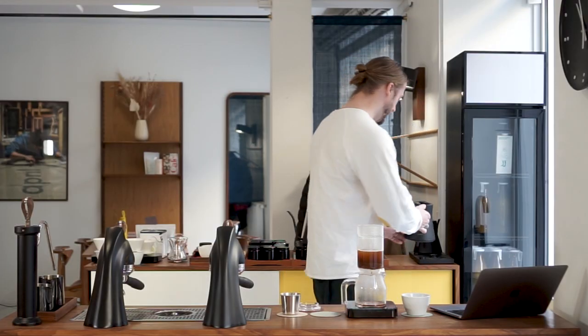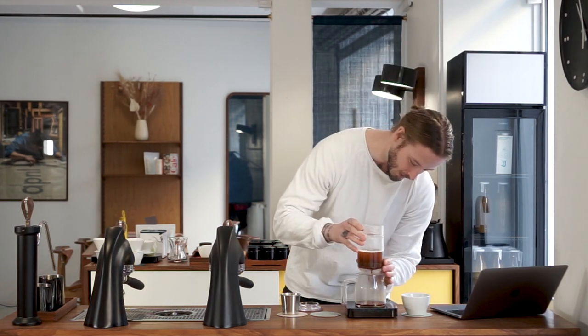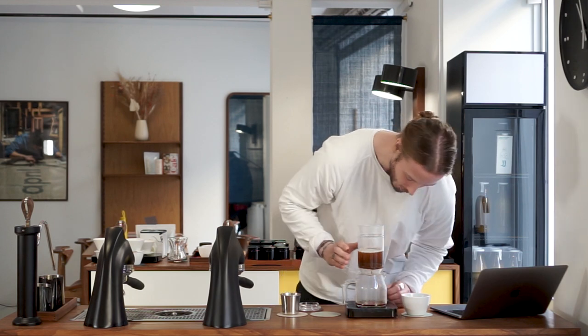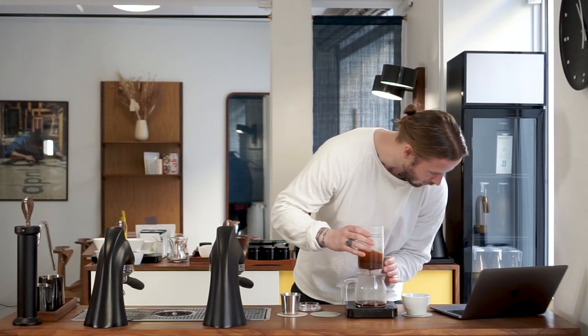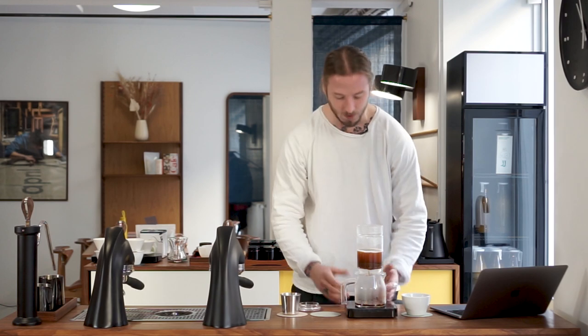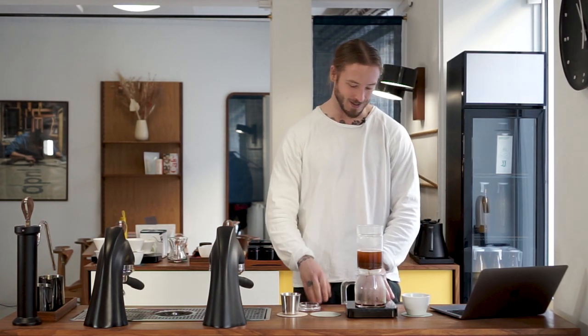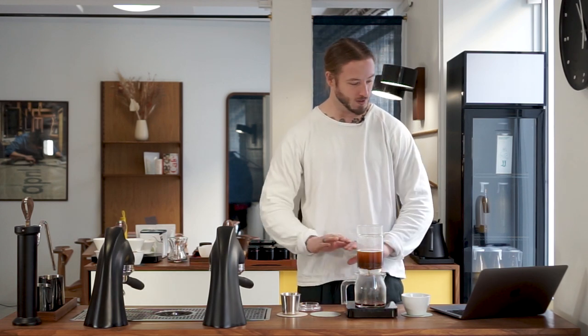Here we go, and we're going to add another gentle stir to it. Again, to even out the coffee bed is the reference. I can see when I'm stirring here, or spinning it, not stirring it, that it actually doesn't do much with the coffee bed. So I'm a little bit confused here, but maybe someone can clarify this a little bit more. We're taring down the scale once more.